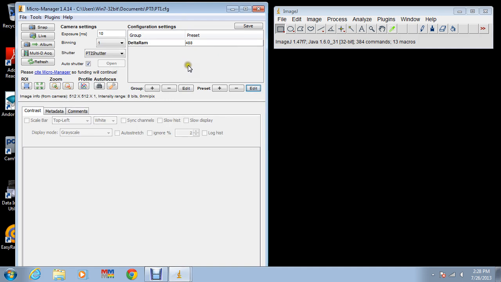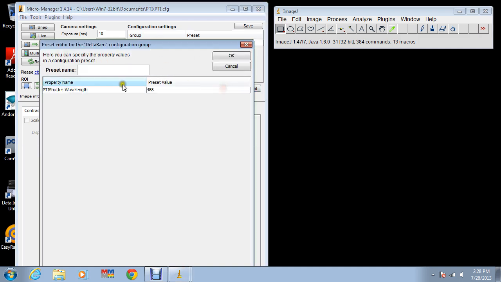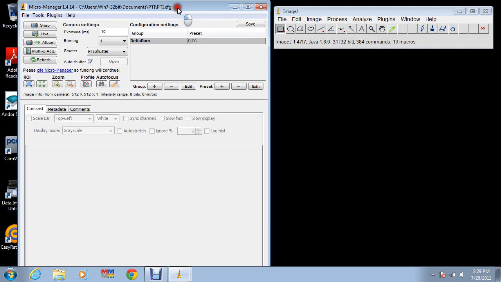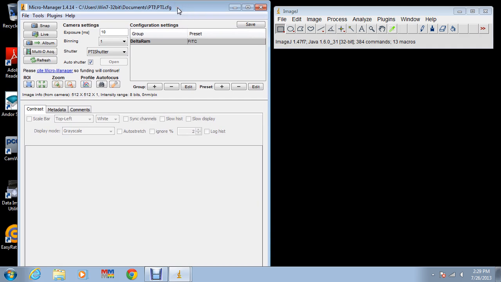Now we'll add another preset. This will be the propidium iodide called PI. Choose the wavelength of excitation for propidium iodide. I'll just choose 545 and say OK. Now we have 2 presets that we've made. Continue with your presets until you've selected all of your dichroic cubes in your microscope. Once you're done this, you're ready to start an experiment.